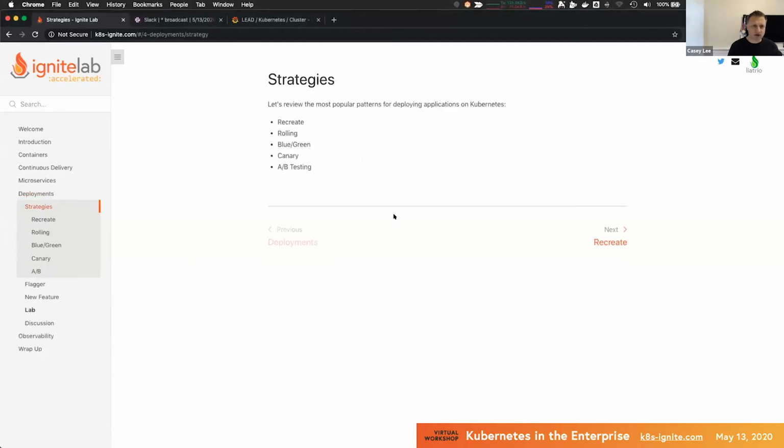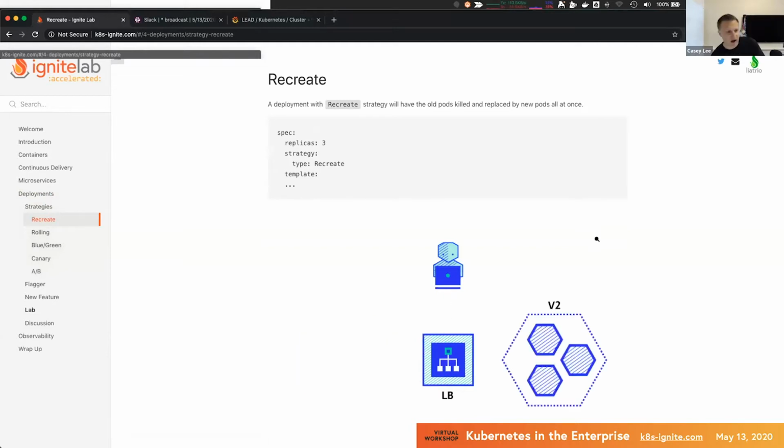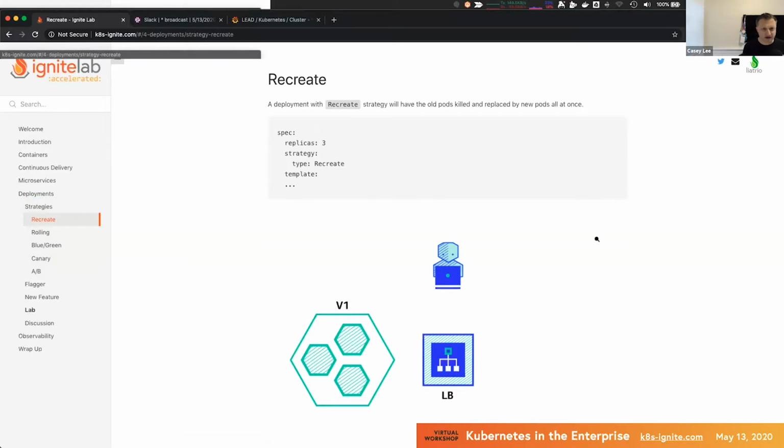Okay, so let's review. There are 5 primary strategies available to you for making deployments inside Kubernetes: recreate, rolling, blue-green, canary, and A/B testing. So let's go through those, starting with recreate. Recreate is the most violent, the most destructive of the 5.